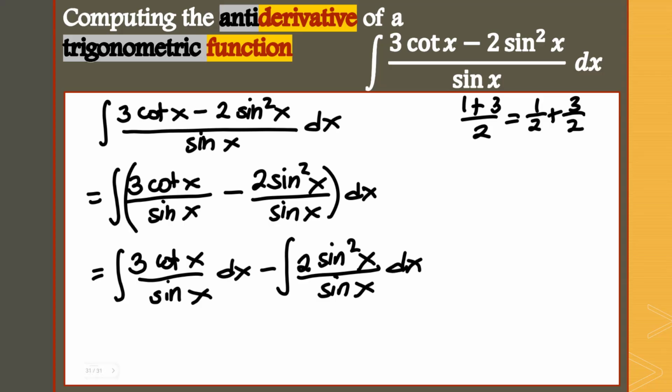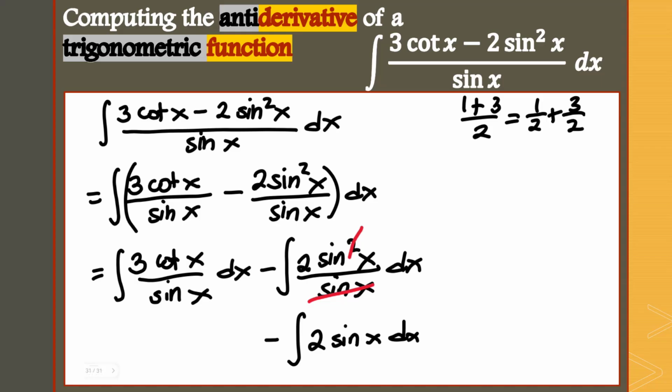Now, looking at the two terms, we still don't have the rules for such combinations, okay? What we know is that we can look into the things that we can simplify, specifically for the second term, since the denominator is sine x, and sine squared means we have 2 sine x multiplied by each other. So once you cancel that, you are left with this form here, minus the integral of 2 sine x dx. And we do have a rule for sine x. That's for the second term.